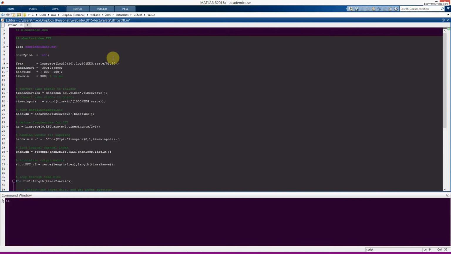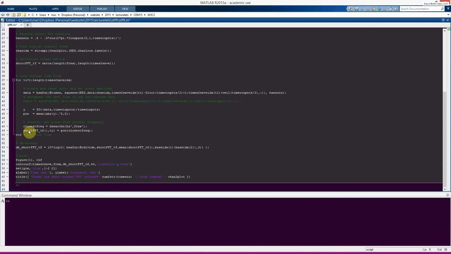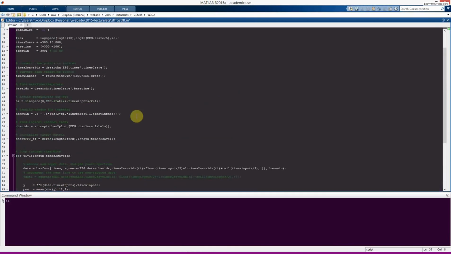But in general, the higher you get in frequency, the lower the signal to noise is going to be, in part because EEG and MEG is not really able to reconstruct a lot of neural activity above something like 80 or 150 hertz or so, and in part because once you get close to the Nyquist frequency, you just get very few sample points, very few measurement points, so the signal to noise becomes very low. So we're not going to extract all the frequencies, but only some of the frequencies. Then we do decibel normalization here, and then we plot the results. So let's see how this looks.